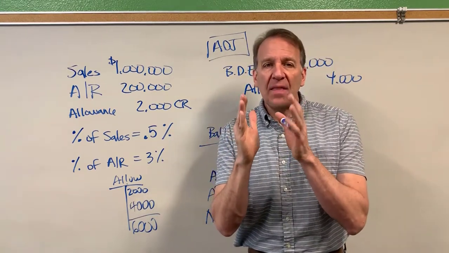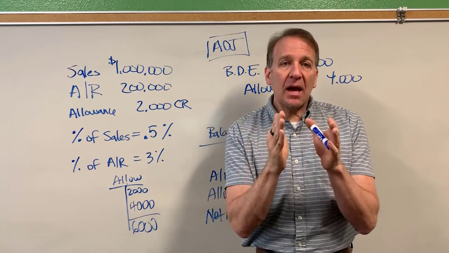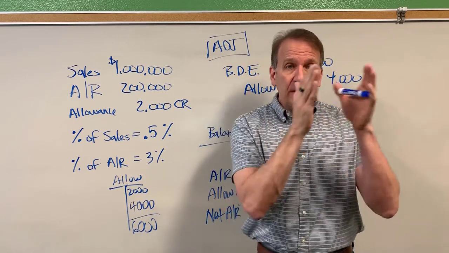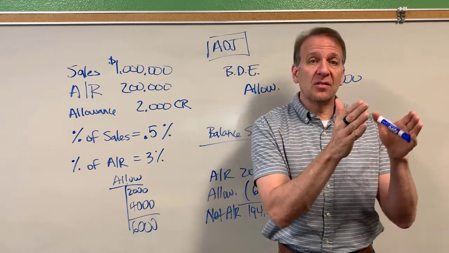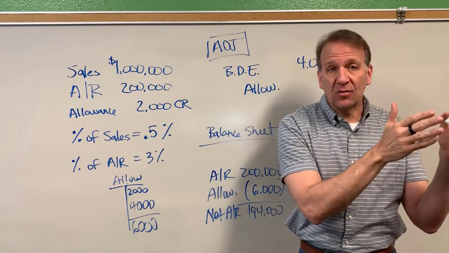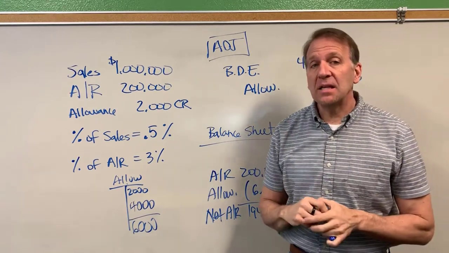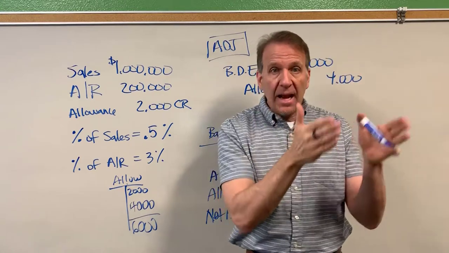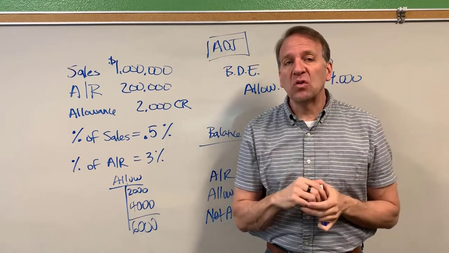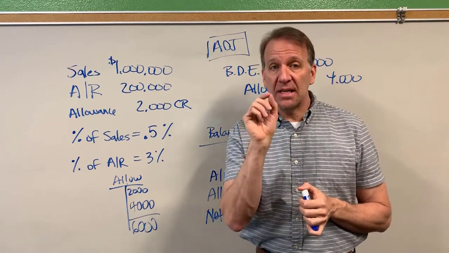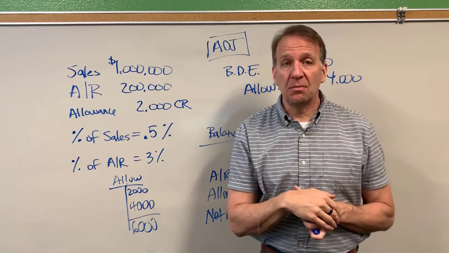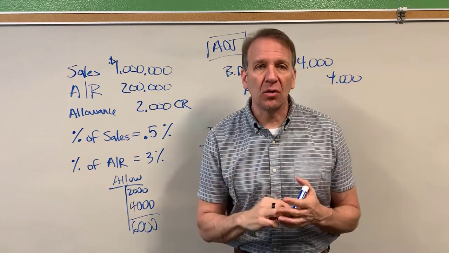Saying these accounts are zero to thirty days, these accounts are thirty one to sixty days, these accounts are sixty to ninety days old. They take these amounts and age them out and then they multiply those by percentages, each one by a different percentage based off of some historical calculation.